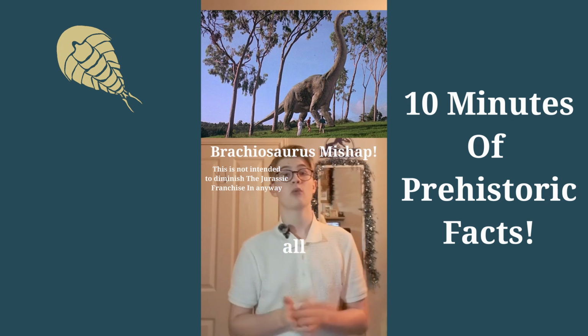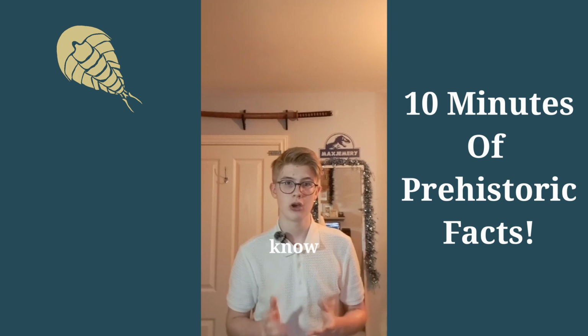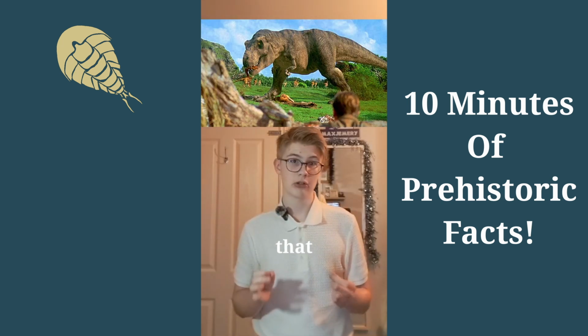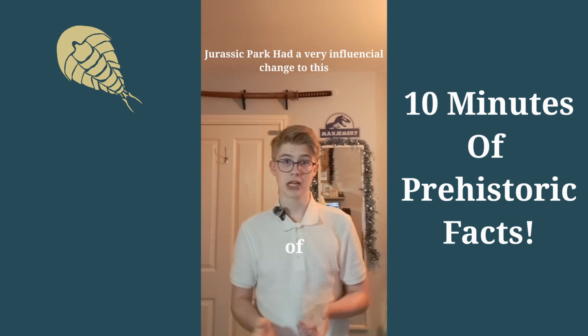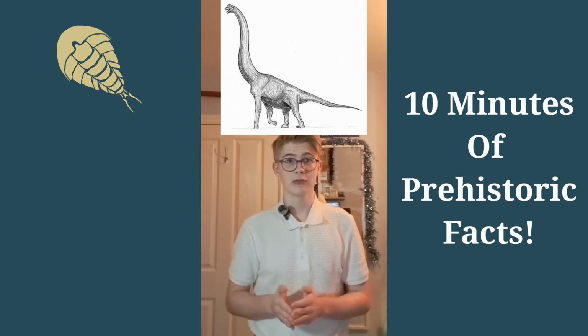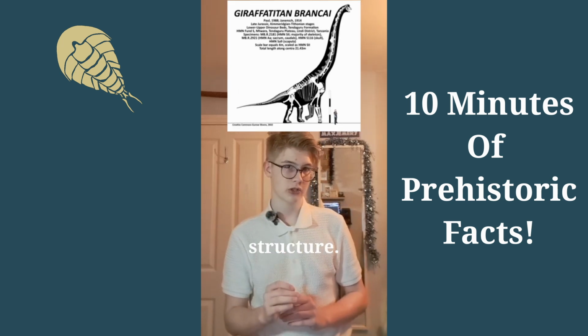Brachiosaurus, the giant that we all came to love as children or later on in life. It's the dinosaur that we know most vigorously except for Tyrannosaurus. What if I were to tell you that its body, what you've been told, like in Jurassic Park, is actually wrong? Jurassic Park and elsewhere's interpretation of it is often based off of another species known as Giraffatitan. It's from the same species group, however it has a slightly different skeletal structure.